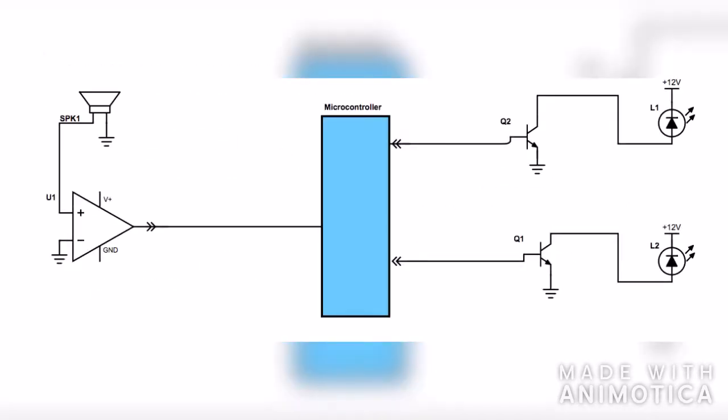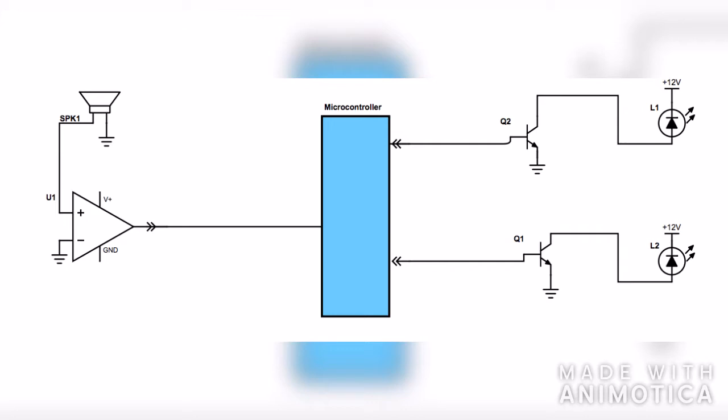Here is a schematic of our entire system. As you can see from the top left, we have the speaker. One of the inputs of the speaker is going to the ground, and the other input of the speaker is going to the non-inverting input of the operational amplifier, which acts as a converter circuit. The reason behind using the operational amplifier is to convert the mushy signal coming from the speaker to a square wave, going to the Freescale microcontroller, especially to the analog input PTB0.